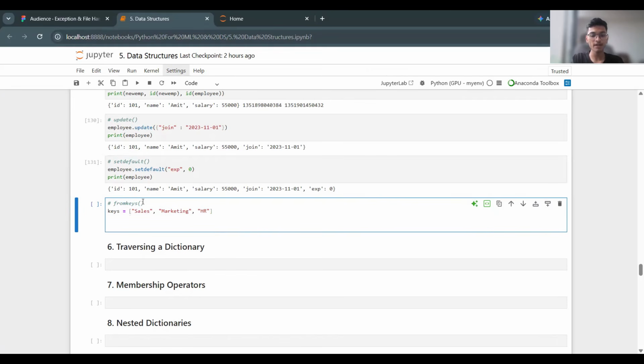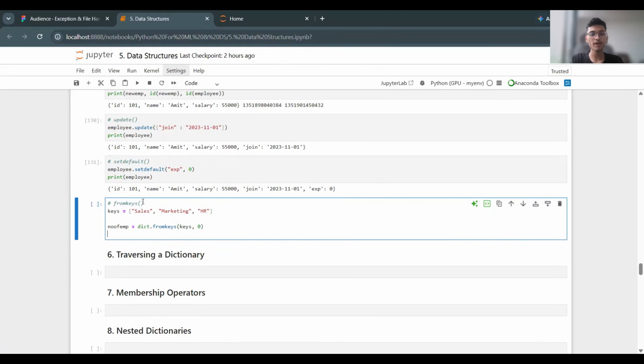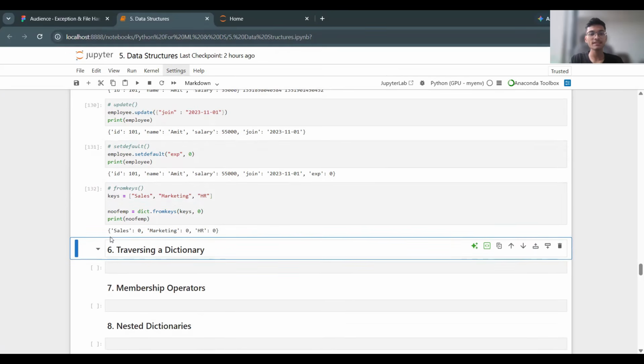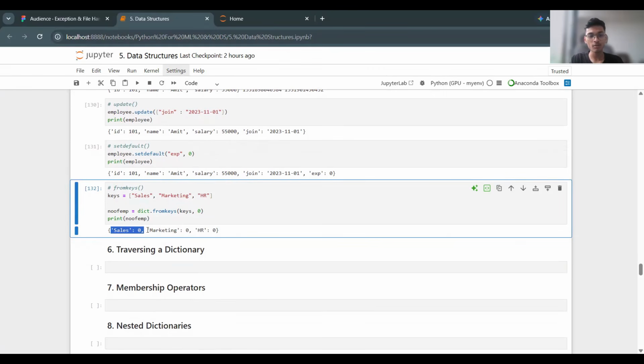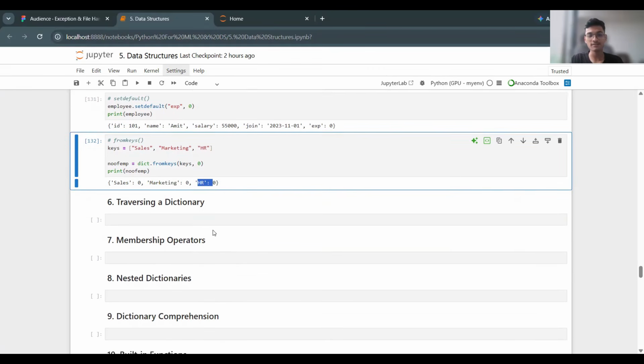Now if I write here number_of_employee is equal to dict.fromkeys(keys, 0) and print number_of_employee, you can see sales 0, marketing 0, HR 0, like this.